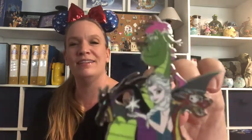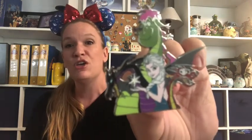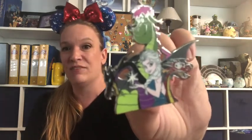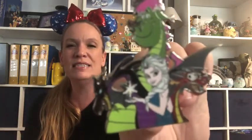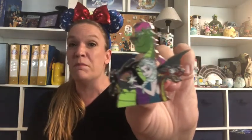You will understand as soon as you see it why I had to have it. So you've got Elliott right there and Mushu as two of the dragons, and then of course you have, I think that is, maybe you guys can help me out with it. That looks like Maleficent's dragon, I have to be honest. I might be wrong, but if you think it's something different, just let me know. And then there is Elsa, who is serving as the role of Mother of Dragons, of Daenerys Stormborn.